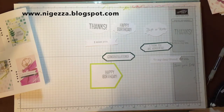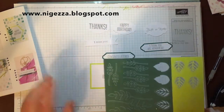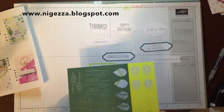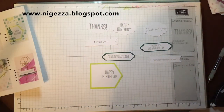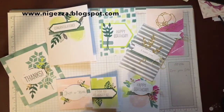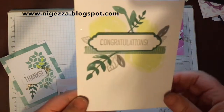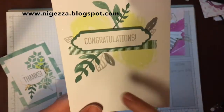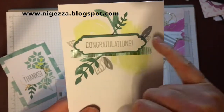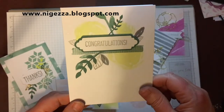So what I will be doing now is getting all the little elements I need for each card, putting them in a pile, and then getting ready to put it together. So there we are, I finished them all, probably about an hour. Really nice, really relaxing. So I've got half of them done. So as you can see, some of them have got some stamping on them as well, and that's where the leaves and the flowers come in.